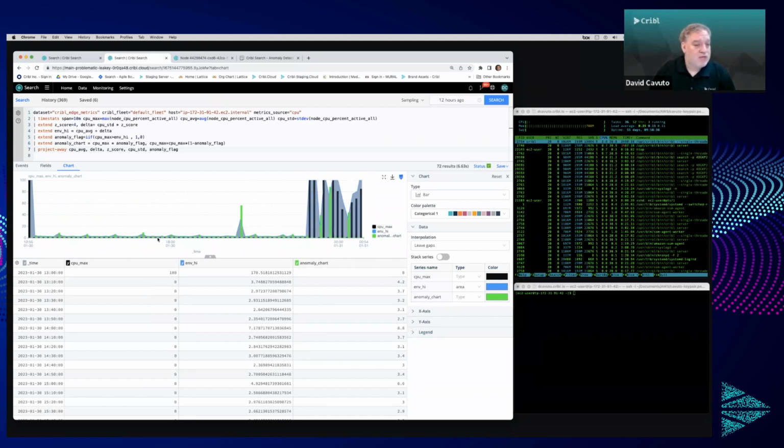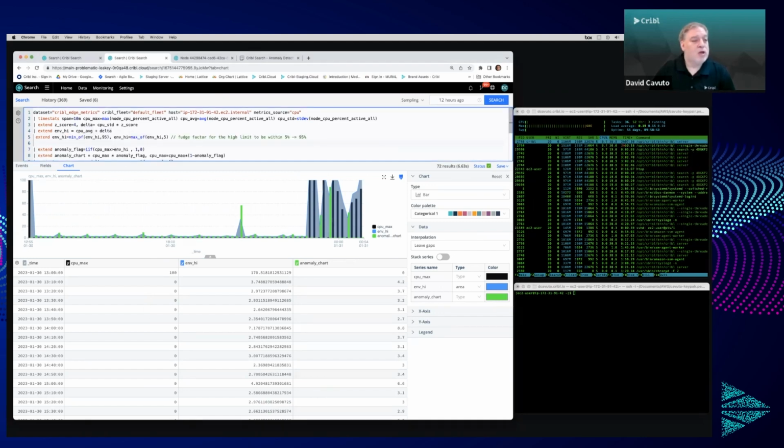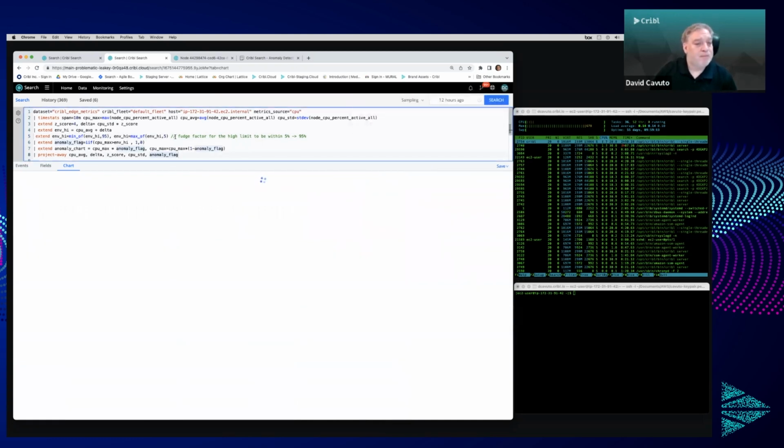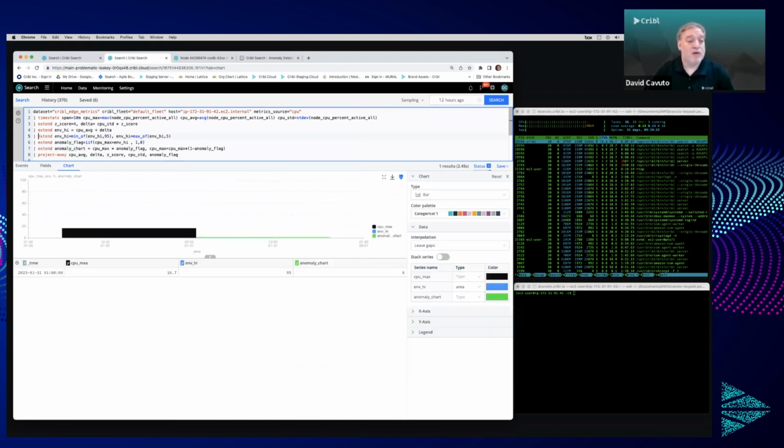I do notice, however, that for some of these low values, it is showing up as an anomaly just because it is so low. So what I'm going to do is actually add a little bit of a fudge factor for the specific limit right up here. And we're going to put that fudge factor in just to set the limits of the high envelope to be 95 to 5. So they're basically pushing up. So nothing below 5 will trigger it, and everything above 95 will trigger it, just as a way to kind of keep the overall envelope making mathematical sense in the context of a percentage field.